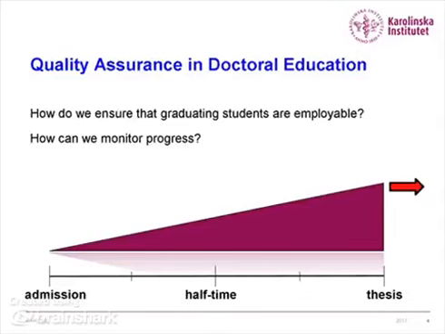You'll see from the color of the purple triangle that there's an increase. This is meant to represent a progression, an increase in knowledge from admission to thesis defense. And the question then is, how do we monitor progress to make sure that there's an upward trend of this triangle? This really is the essence of why one would choose to use ILOs in doctoral education, as we will now see.